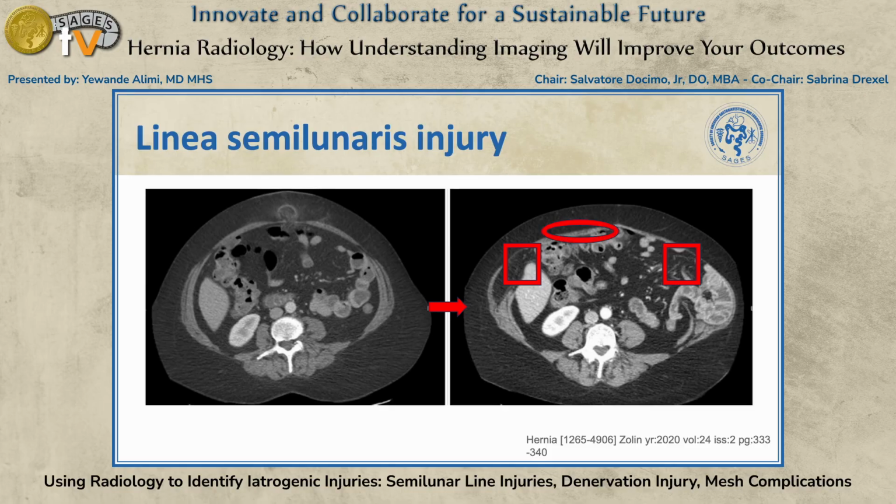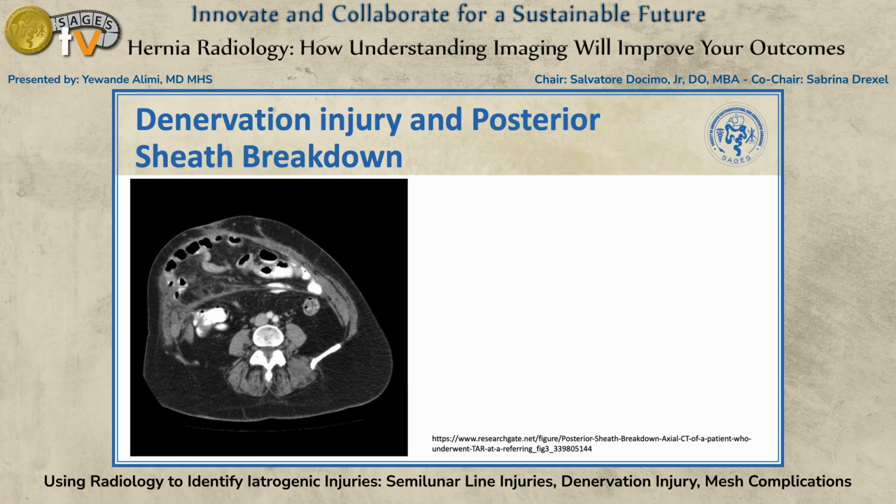And then you can also see, this is just another additional view of the thinning of that rectus muscle. It's not a very large complex. Oh, our final picture. This is a patient who I don't have any of the preoperative imaging for, but you can see that after a TAR, this patient has a complete breakdown of the posterior rectus sheath, as well as likely a denervation injury and a complete recurrence of their hernia.